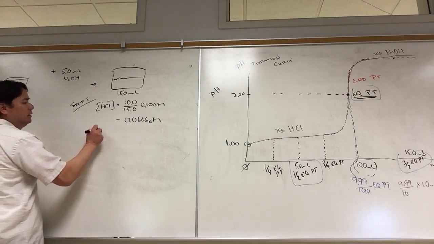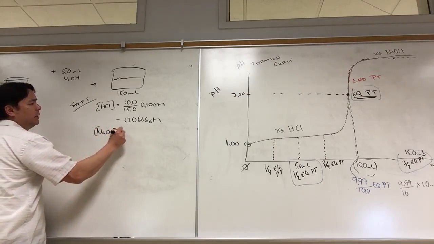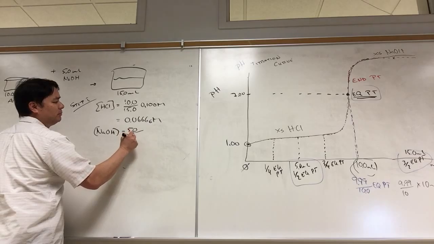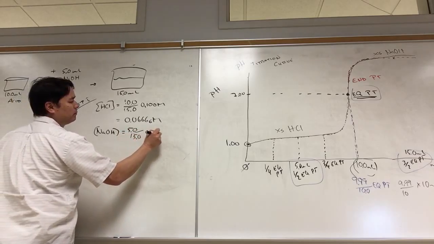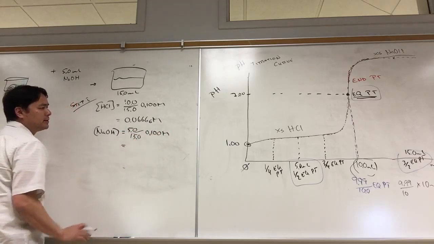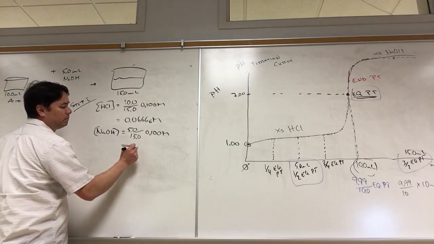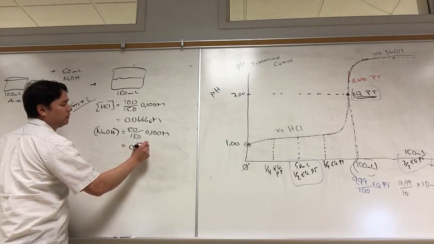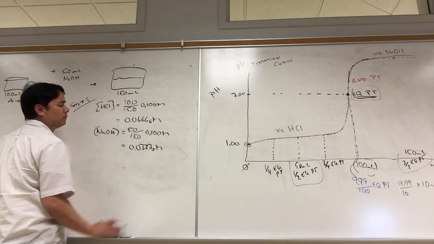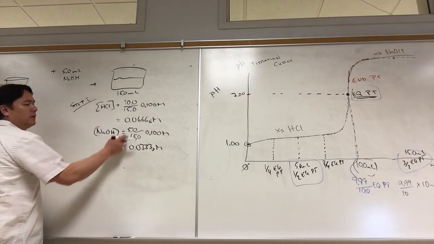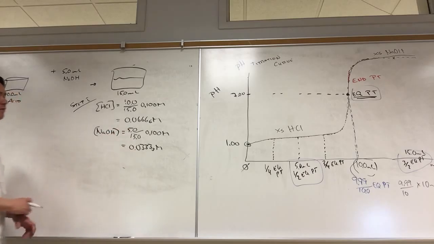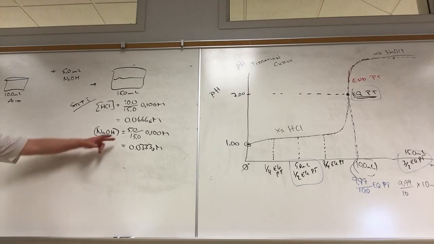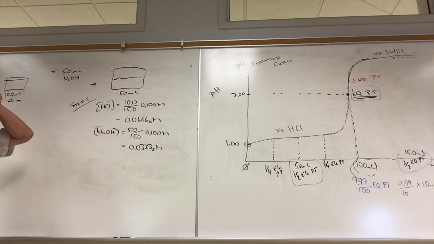The sodium hydroxide will be a 5.0 to 15.0 dilution of 0.100 molar. And this is going to give me 0.0333 molar. Even though technically this is 2 sig figs, I'm going to use a different type of sig fig rule for this, dealing with the percentages. And so I'm going to carry extra digits.